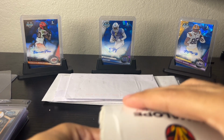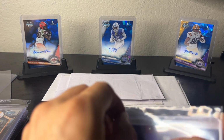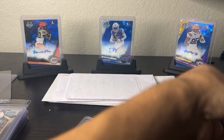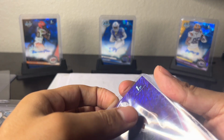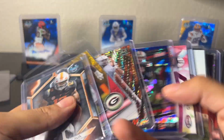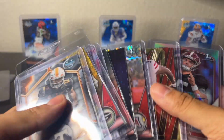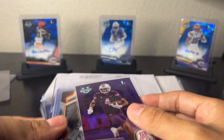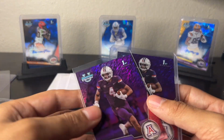I'm not impressed with either Tennessee or Oklahoma, to be honest. Oklahoma struggled against Houston. They were okay against Tulane. Tulane's scrappy. I do like them. See, look at this. Look at this purple. I think Tennessee, at this moment in time, I think they smoke them. I don't even think it's close. I don't have much confidence in either, but just the way Tennessee's playing.